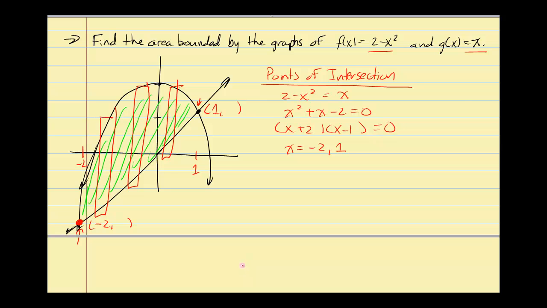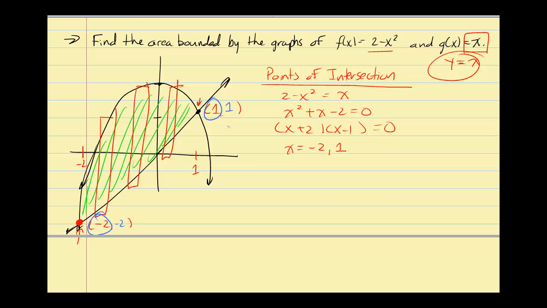Now if you wanted to find the y values, they're pretty easy for this example, because this says that the y's and the x's are equal. So I could plug them into either one, but this is definitely a little bit easier. So if I did plug them in, I'd get a 1 back and a -2 back. But the thing to remember is I'm actually interested in the x values.